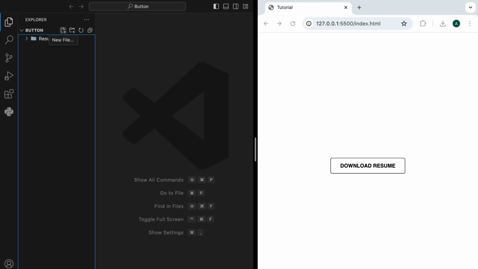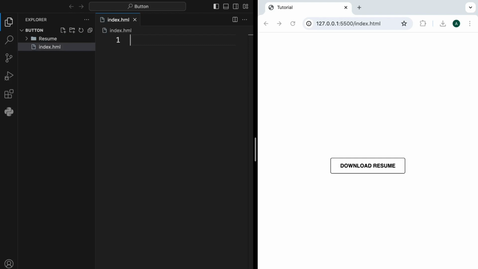Okay, so the first file that we'll need is index.html, where we'll write our HTML, and then we will also need a CSS file. So I'm going to create a folder and name it CSS, and inside the CSS folder we want to create a style.css file.